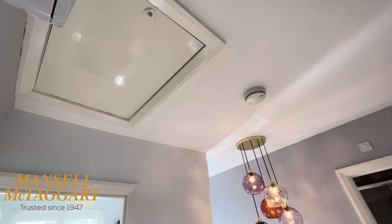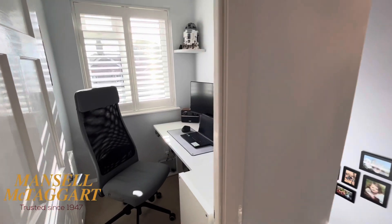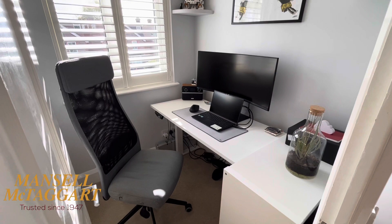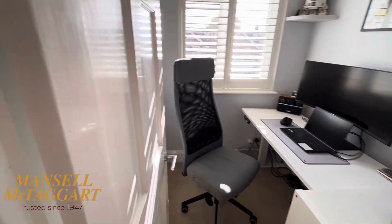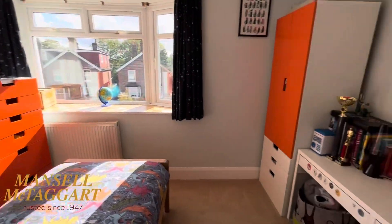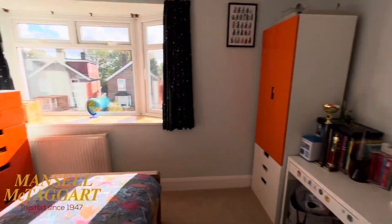Up on the landing, it's all very nice and bright. There's a great big loft hatch — this house has an enormous loft space, so you could put another room or two up there. There's a little study which could be a small top room — we're calling it a three/four bedroom house, with the ground floor study as the occasional fourth bedroom. Everyone working from home might appreciate that front room, which has a bay window. The house is absolutely spotlessly clean.